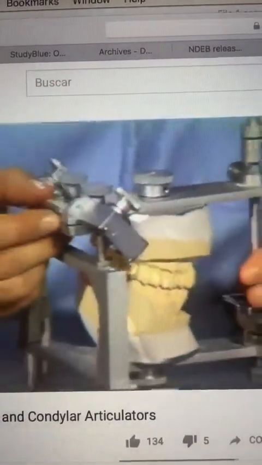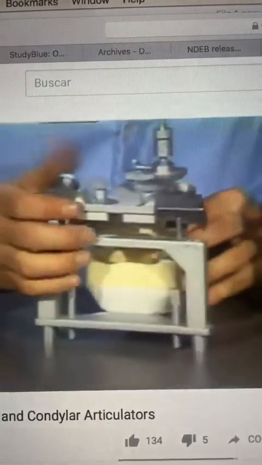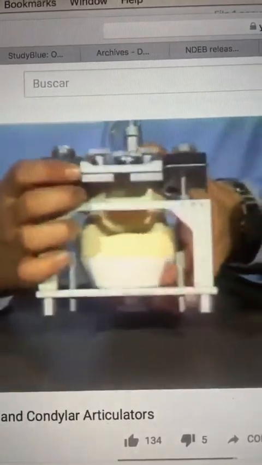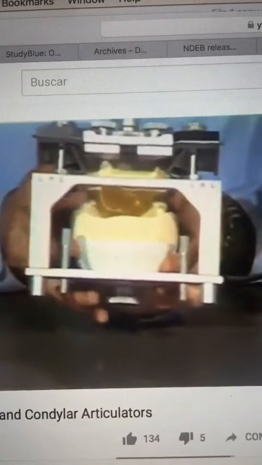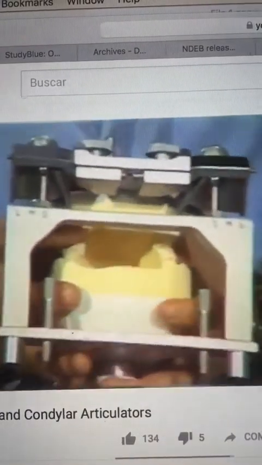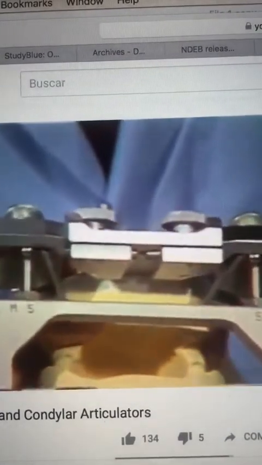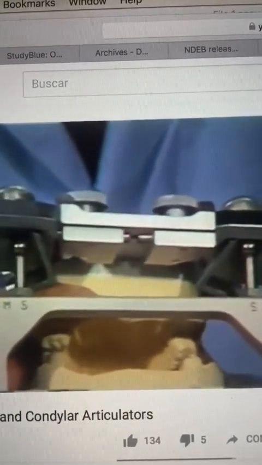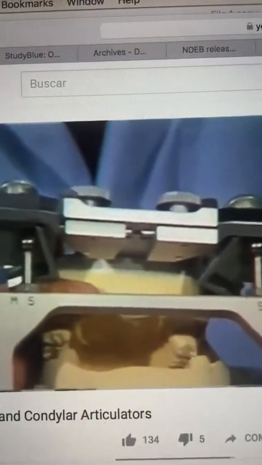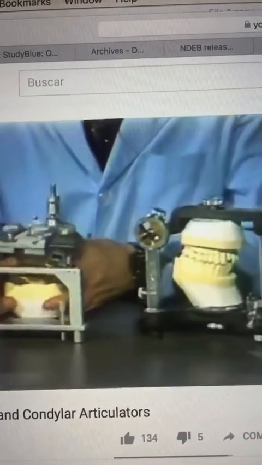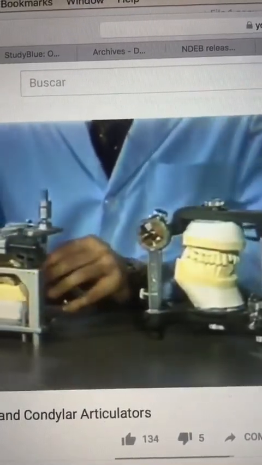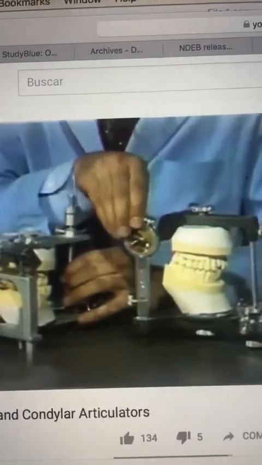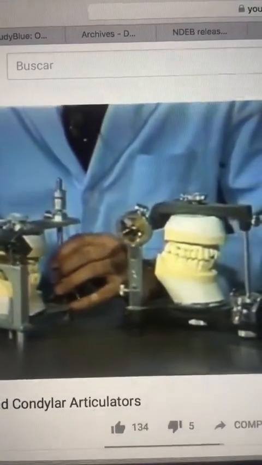You can look at this from the posterior to see the difference. The ball here rides on a flat surface in making articular movements, and the ball on the non-Arcon instrument, or the condylar instrument, rides in a track.